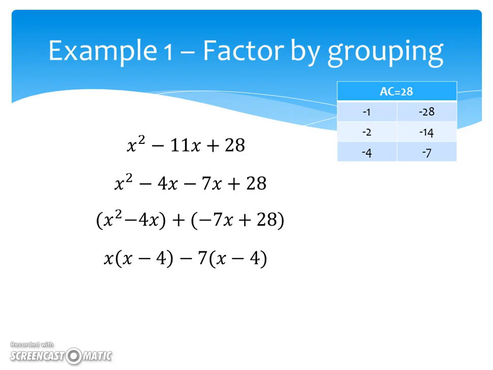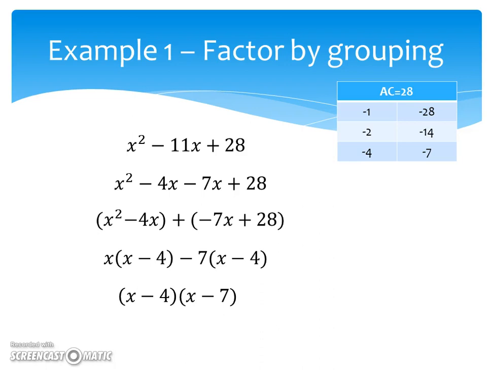Because they're the same, we can now factor out an x minus 4, and that leaves x minus 7. So what this actually becomes is x minus 4 times x minus 7. And this is our final answer. If you need to, you can double distribute. And you should end up with x squared minus 11x plus 28. So all we did was we separated it into a binomial. Right, so that was factor by grouping.